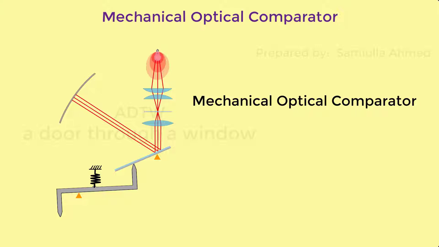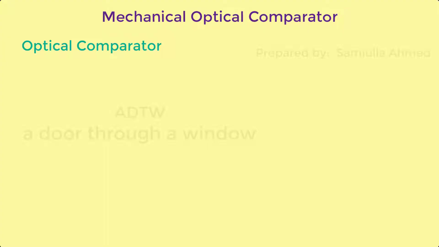Let us first look at the working principle of optical comparator to understand it better. In an optical comparator, a light source and a reflecting surface such as mirror are used as the optical means. An incident ray will hit the mirror and gets reflected.